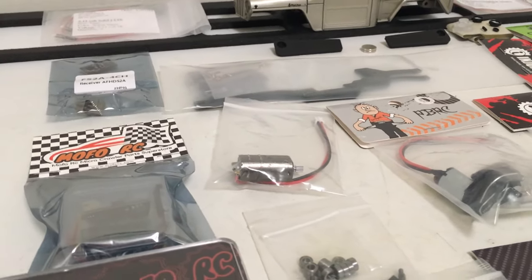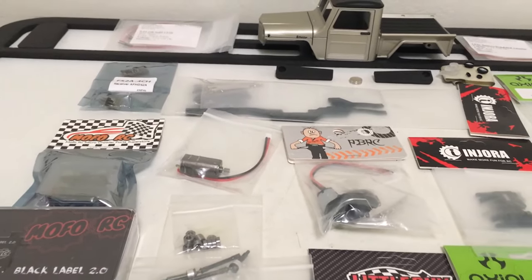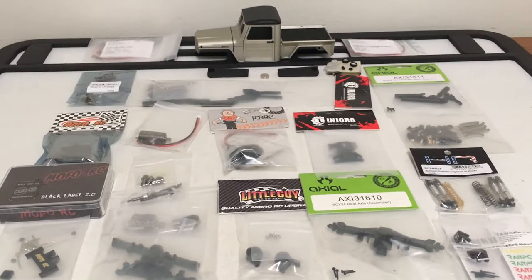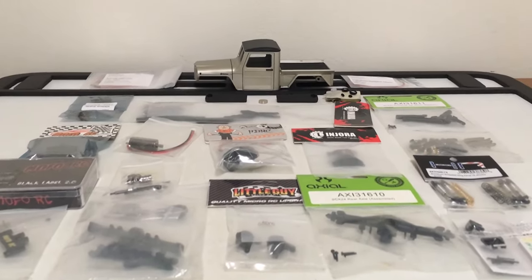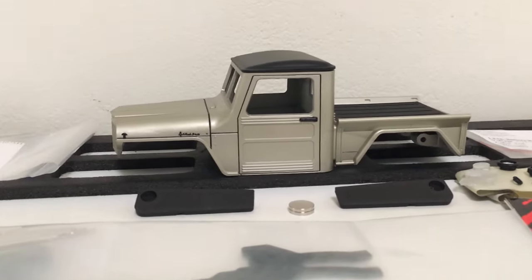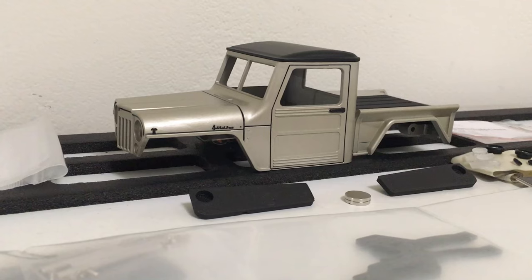So I've got Mofo RC's new Torque Beast X 050 can. Apparently that is just a beast of a motor. We're going to pair it with Mofo RC's 32-bit Rockwolf ESC. But that's the game plan. So without further delay, let's jump into this guy. Let's go through some parts and assemblies, and see if we can't build up this beauty of a truck.